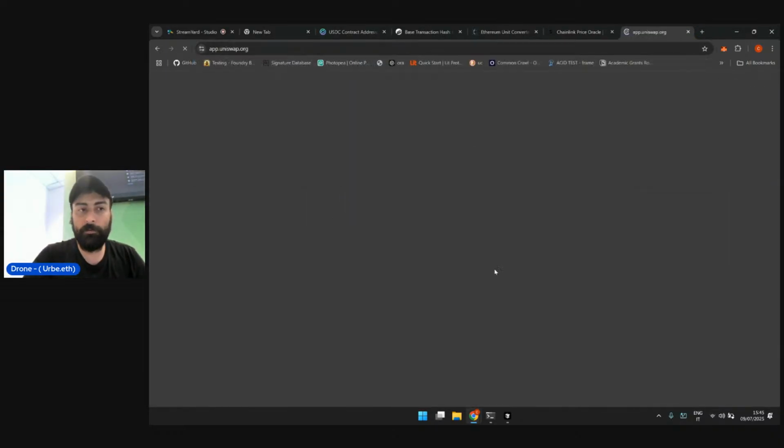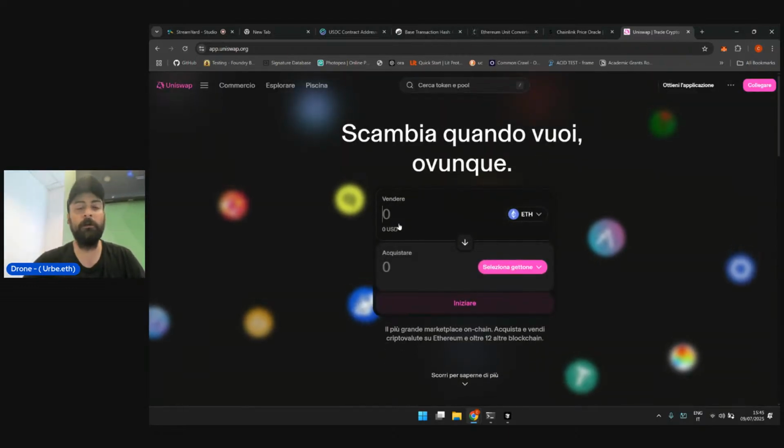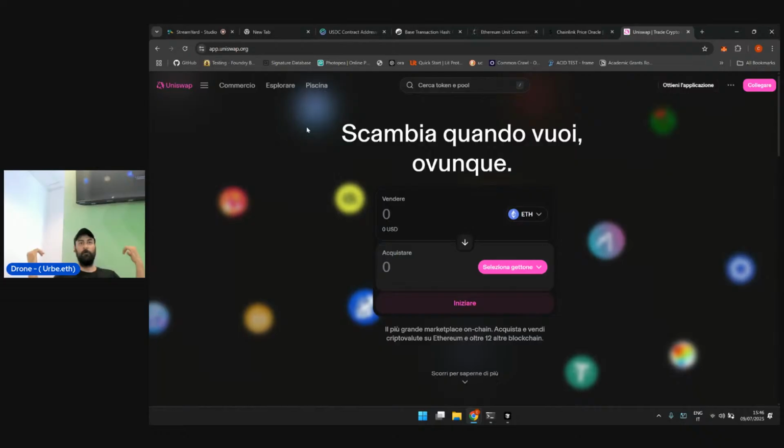So Uniswap is one of the most used protocols in the whole Web3, together with Aave, which is another decentralized finance protocol. Decentralized finance is one of the main use cases of the blockchain. These protocols now hold billions of dollars, and they are generally very, very safe. They are audited by the best developers in the industry.